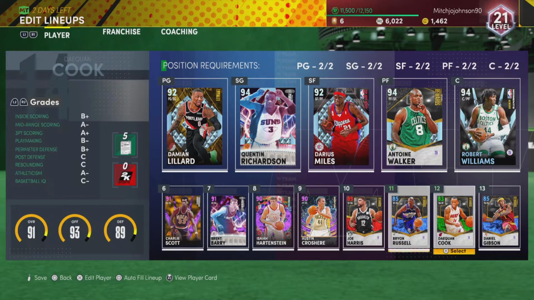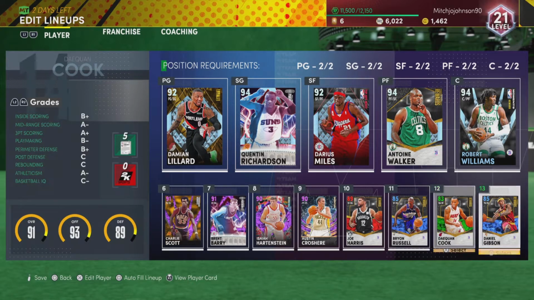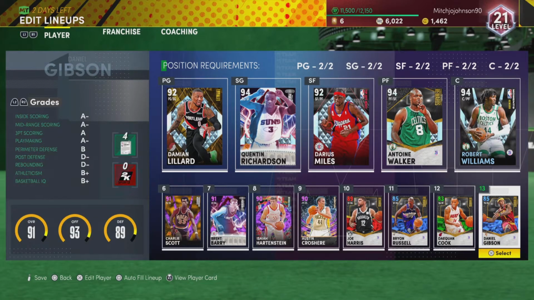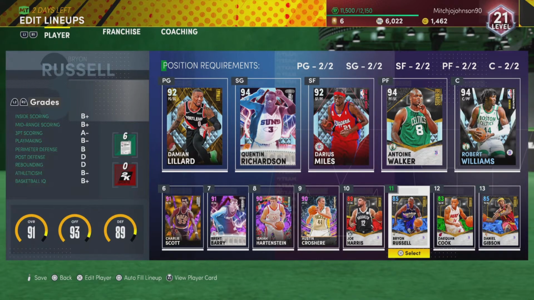Also, if you want to change these ones over, that's completely fine. You could probably pick up guys with similar stats, 85 overall, 83 overall, 85 overall, probably around 4,000 MT, depending on if you want those top tier guys.